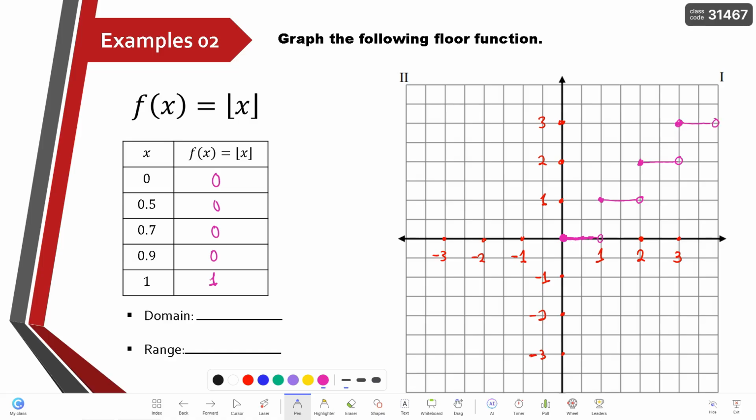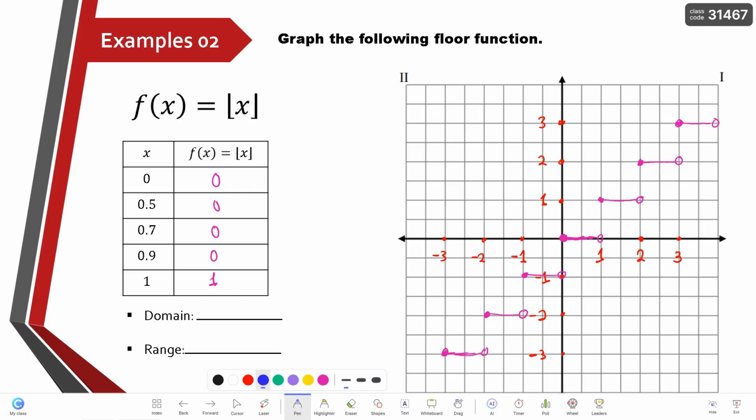Okay, the same on the negative side. Here we can plot one step down, and here we have an open circle, and then we have a closed circle. Then one step down, and we have an open circle, and then a closed circle. One step down, and then we have an open circle, then we have a closed circle to the left, and so on. So that's why this function is called a step function. It obviously looks like a staircase of steps like that.